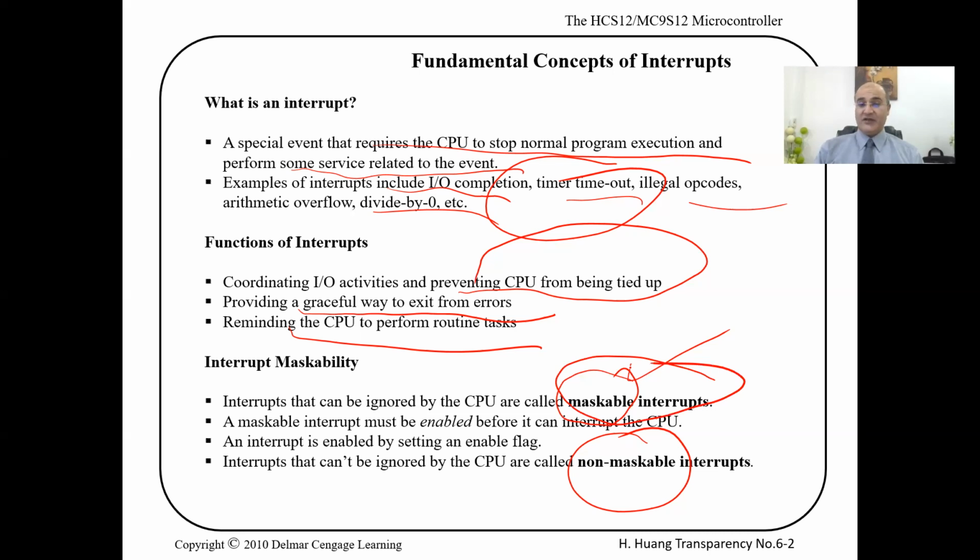But some interrupts are non-maskable. If you're in your office, and somebody has the master key, the boss of your company, he can open the door with higher priority, or a fire alarm will cause all doors to open automatically. This is non-maskable, for example. So non-maskable interrupts are interrupts that are allowed to interrupt the normal execution of the processor without getting your permission.